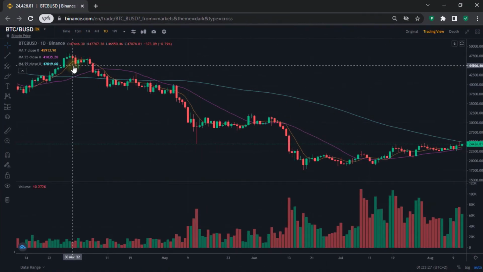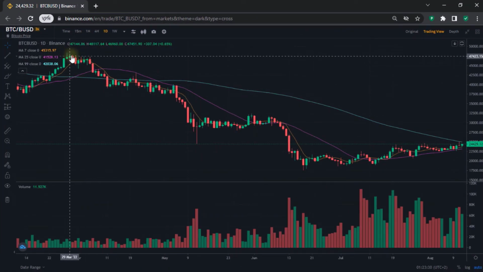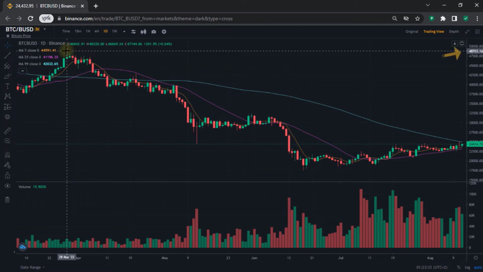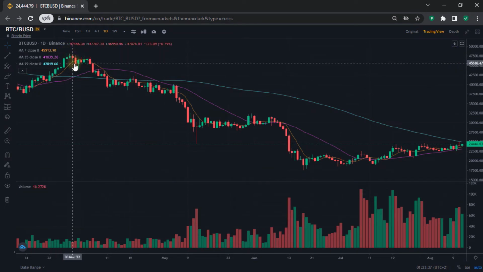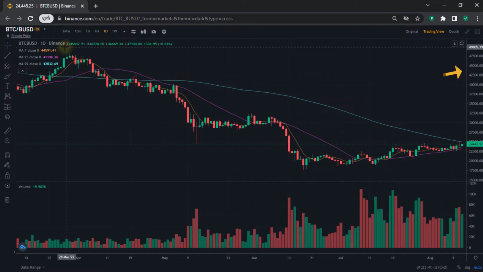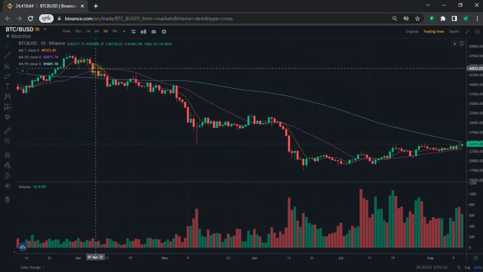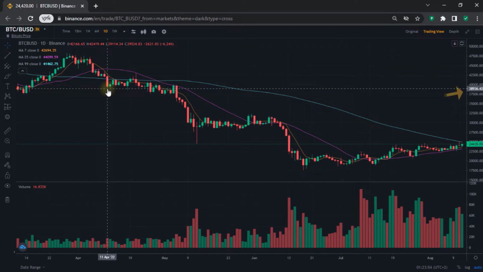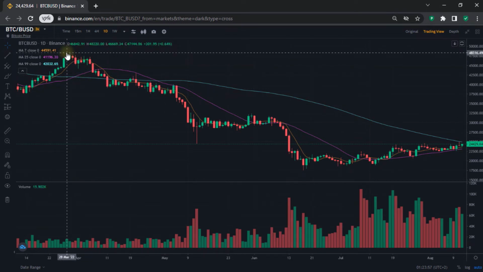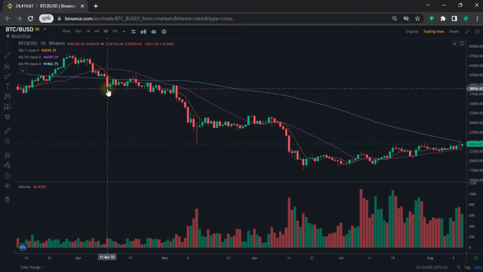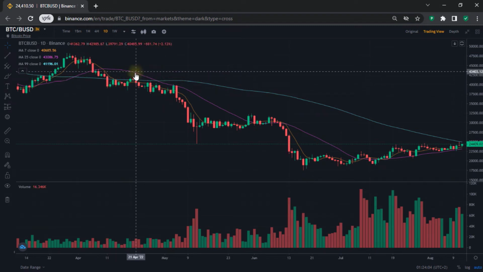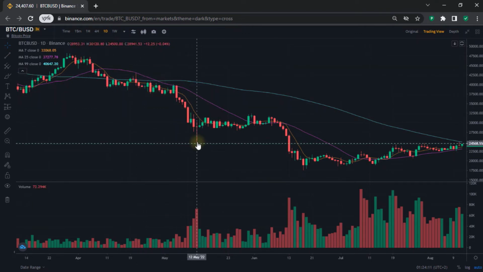So when looking at this portion here, where the bears were in control, we had a high over here at roughly $48,000. Okay, then it moved down a bit and it had a low of 44. So there's your high, there's your low. Then it started moving up again and it got another high, but that one is sitting at about 47. Then it started moving down a bit and then its low was around $39,000. So you can see it started moving from 48 and moved all the way through to 39. Then it started going up again a bit and its next high was $43,000. Started moving down again. The next low was quite a bit lower at about $25,000.